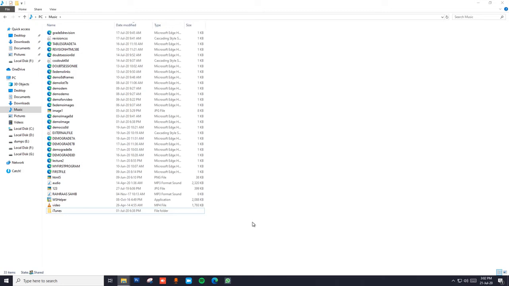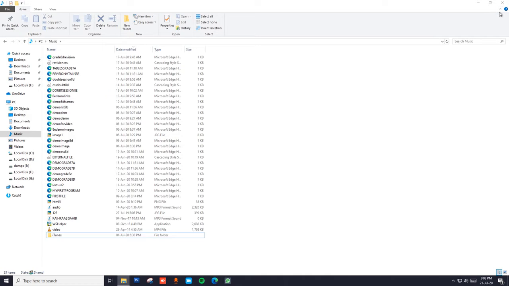Now next up on our list is how we can see the views. Now you can clearly see on the screen at the very top, just below the title bar, we have this menu bar. Now I will open up this menu bar by clicking on this expand the ribbon button, this small little arrow. Now as you can see, the menu has opened up.